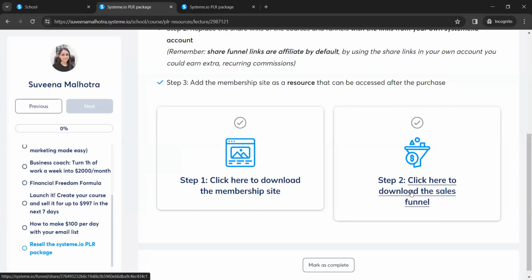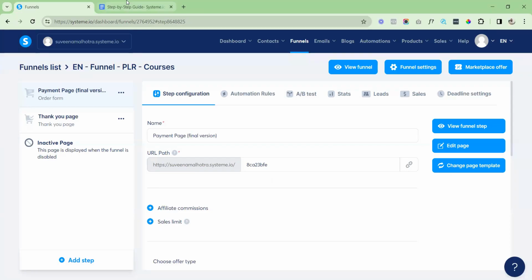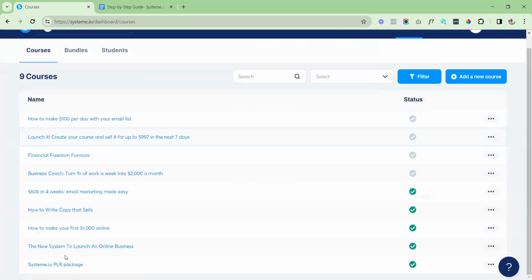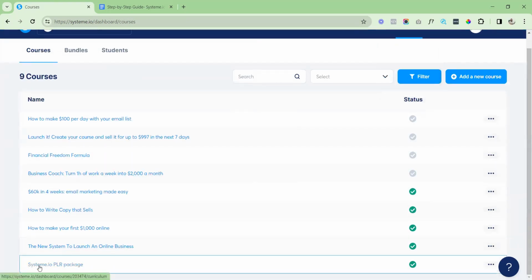This is the sales funnel link you will copy and paste, and the course membership site is the course. If you copy paste both of them one by one in browsers, the funnel will be added in your account, and same for the course. If you come here, the course will be added in your account. So I've named it as a systeme.io PLR package, right?